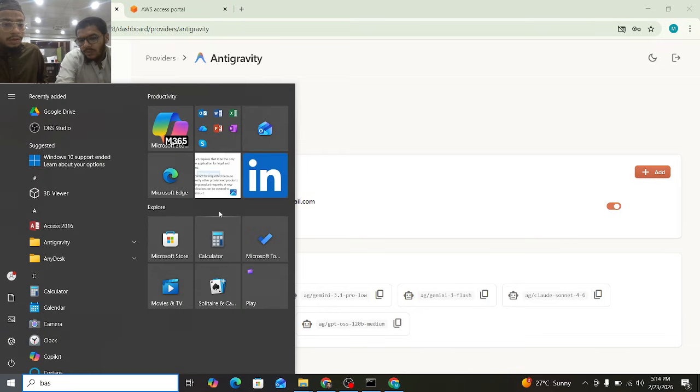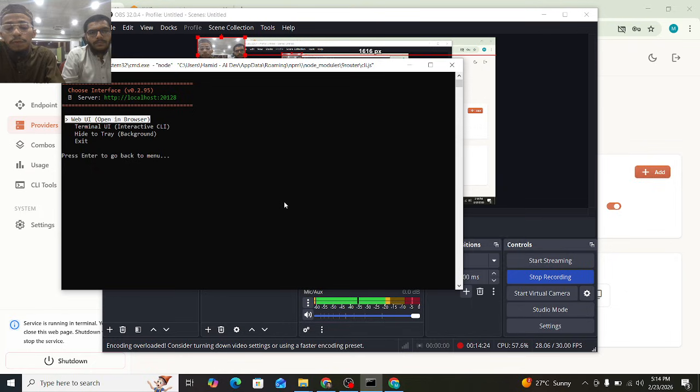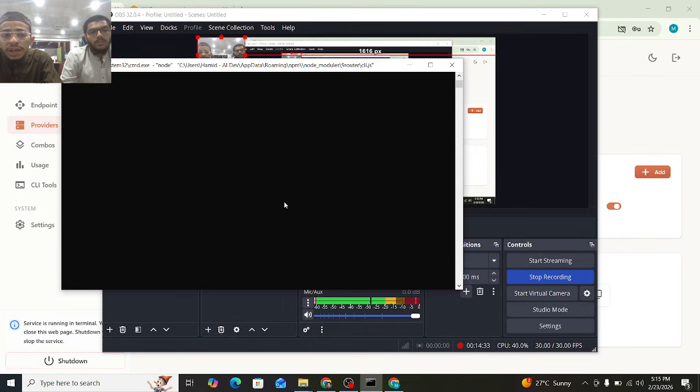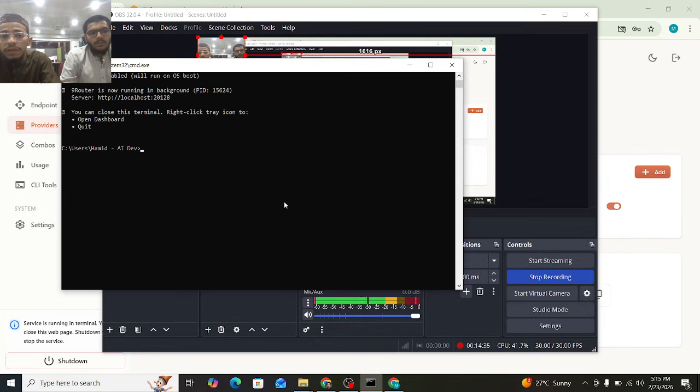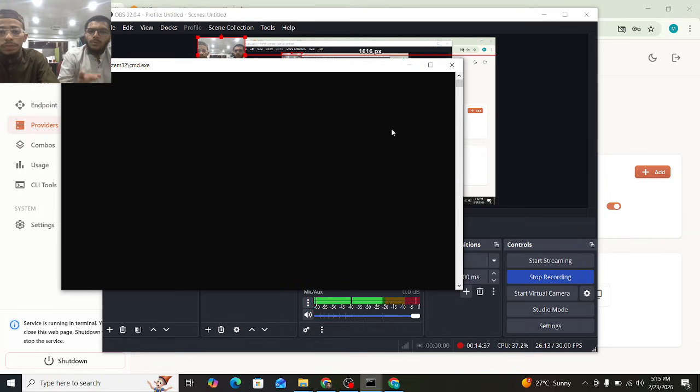It's your choice. You can use CMD or PowerShell or whatever you want. And here, if you run 9Router, you can do it. And if you want it to always run whenever you open your PC, you should do this: hide to tray, and enter, so it will always run in the background. Now you can close this terminal.